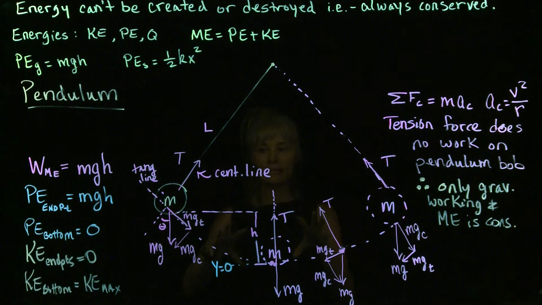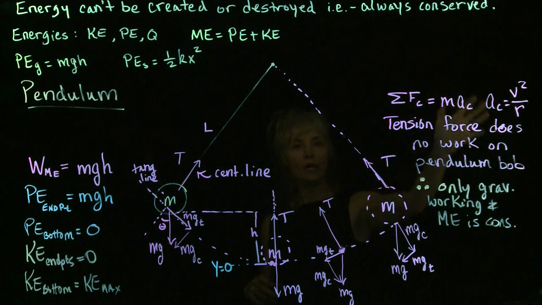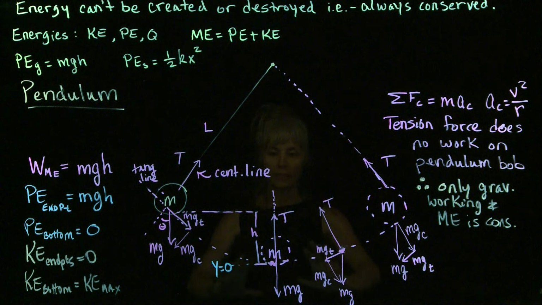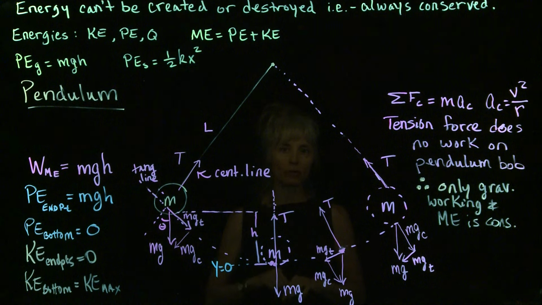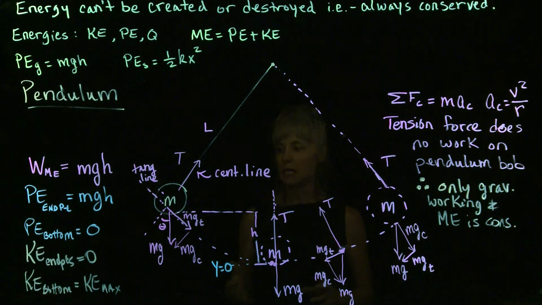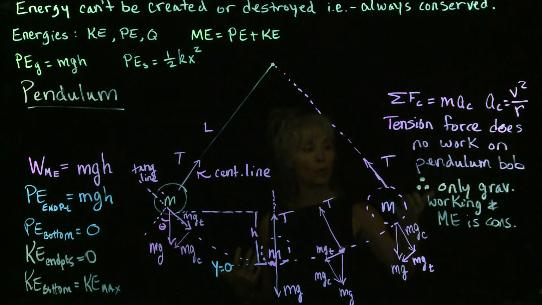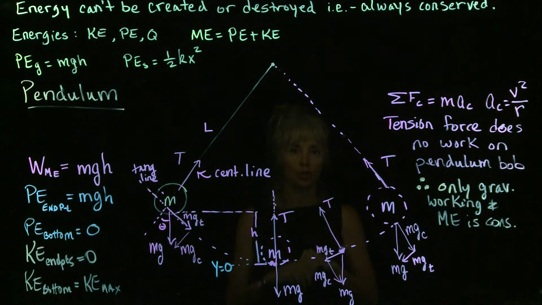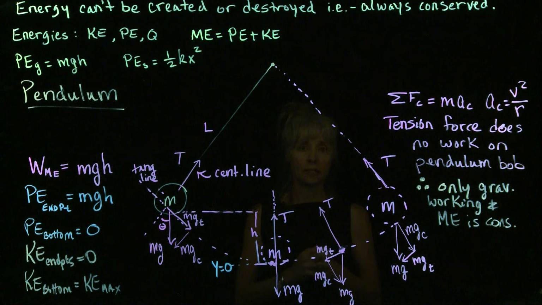And this is a really nice system to look at both from the forces perspective, seeing how you can draw free body diagrams and break this up into centripetal and tangential and analyze the motion that way, or by using the energy perspective and looking at the mechanical energy, because we are in the realm of mechanical energy conservation in that only gravity is doing work. So that gives us a nice overview of a really important system, and understanding this system is imperative.